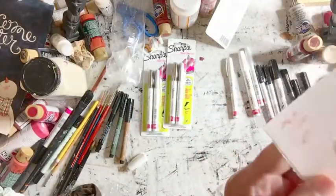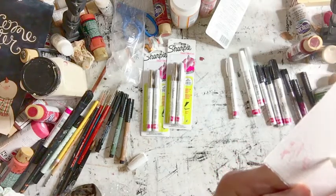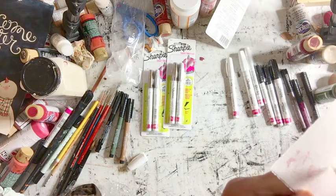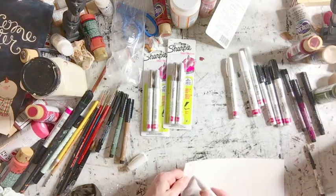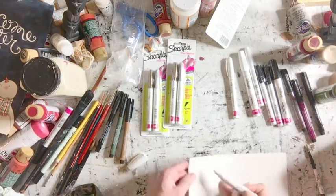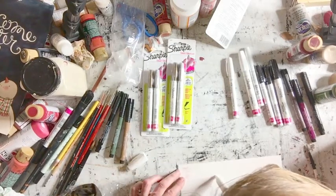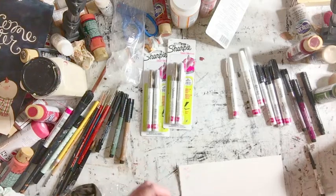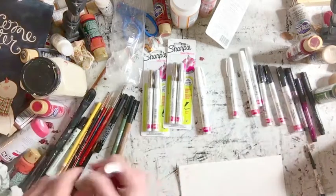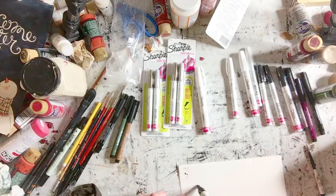I don't know if you can see this. But I'm pushing on it and I can see nothing's coming out yet. And you just keep pumping it until paint comes out. Okay, now it's starting to come out. So I'm just going to draw a straight line. Get the black one. I've already got a black one here. Again, well, that one's like ready to go.